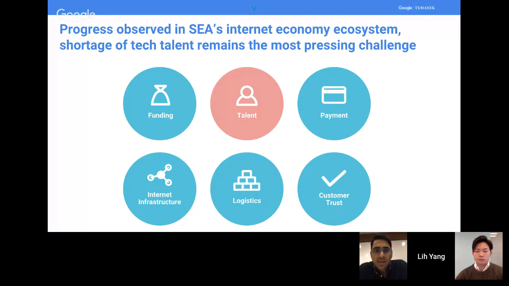So it gives us a lot of confidence, coupled with the fact that we are also seeing funding come into the region in a big way, which I think is a very key pillar to unlock this overall internet economy potential. So we're seeing the right levels of funding come into the region, very significantly increased from where it was just 2 years back. So all of these point in the right direction. We are seeing a lot of good traction across parameters which help the internet economy.